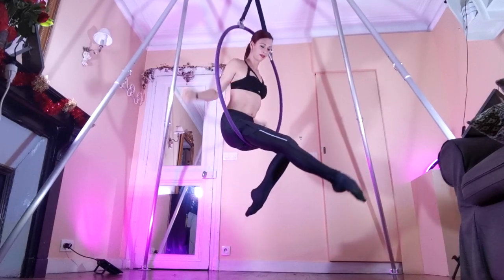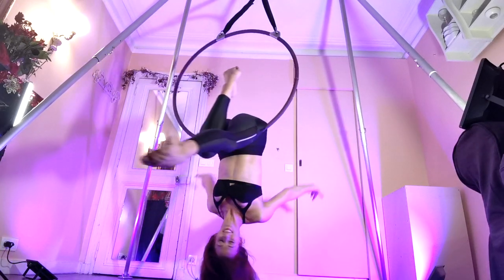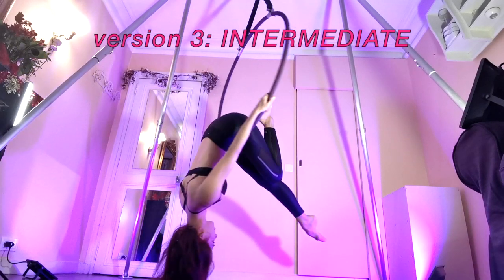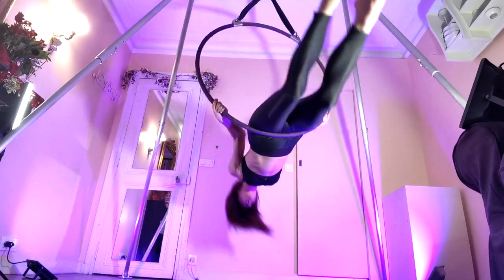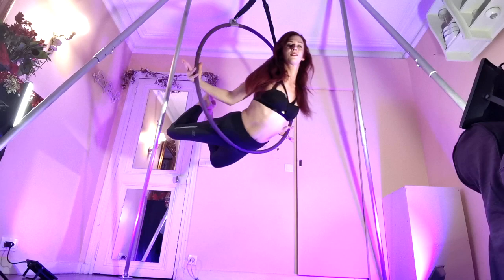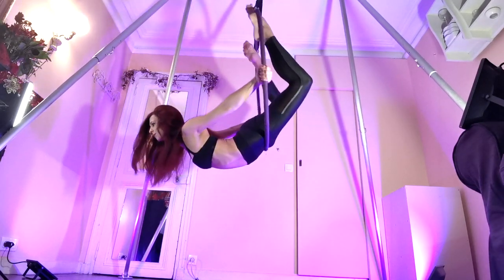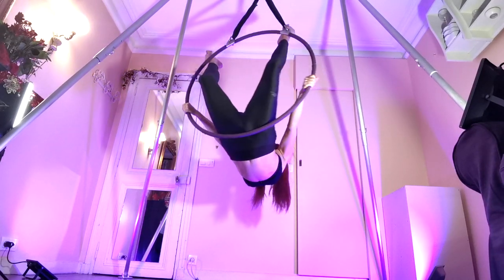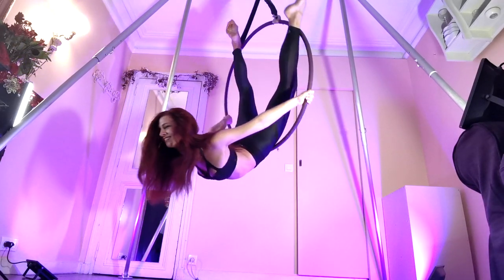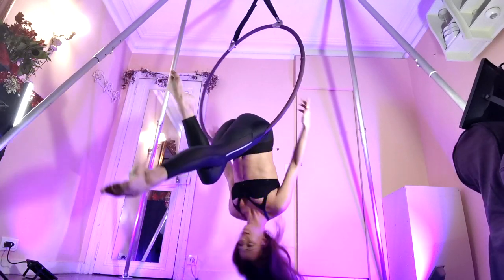I may have forgot to film the intermediate version of this on the same day, so just pretend that I look the same and the camera angle is not super weird and it's not dark outside in this video. Start in your front hip crease like you're going into a front balance. Then you're going to lift your chest and reach back and take the sides of the hoop with your hands as you lift your legs and your feet as high as possible behind you. Lean your chest forward so that your legs are able to come up a little higher behind you and you can hook your toes on the opposite side of the hoop. Once your toes are hooked, push with your legs and straighten them so that you're doing the bird's nest position but this time you are on the side of the hoop instead of below it.